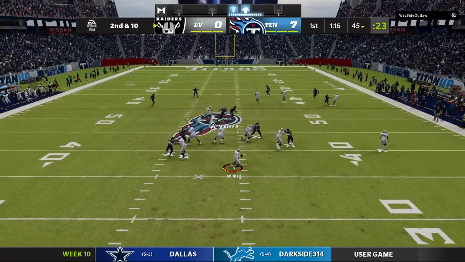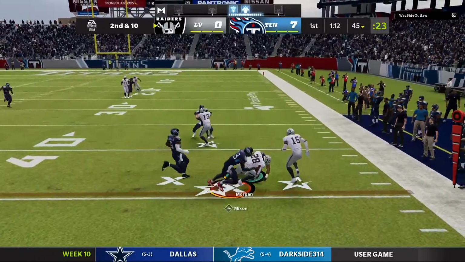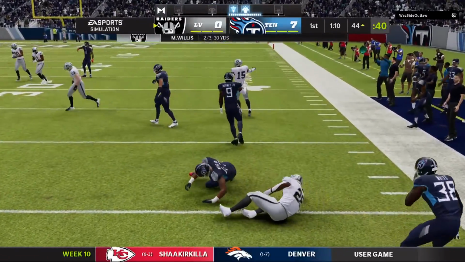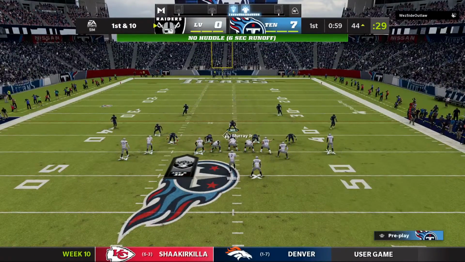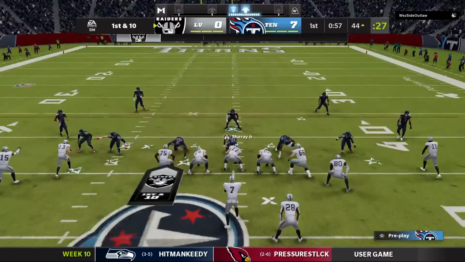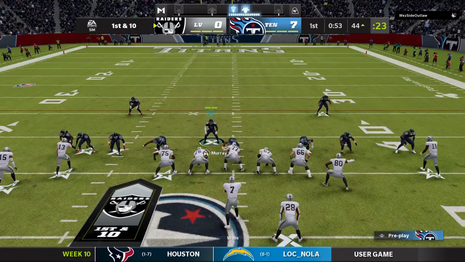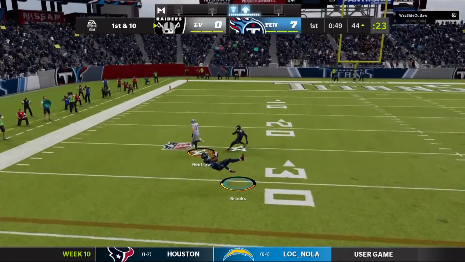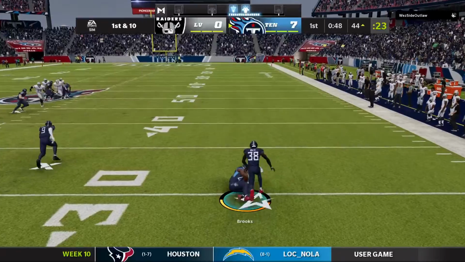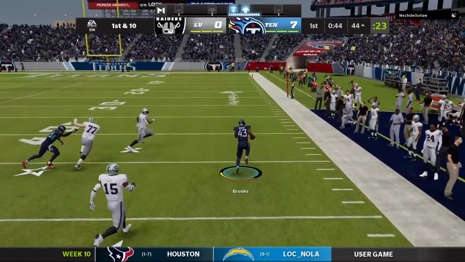And 2nd and 10, he'll look to throw again. He gets this in the hands of Mixon. And he's going to have another first down as the tackle's made at the Titans' 44-yard line. Back to throw again. Into double coverage, and it's intercepted. Picked off at about the 31.